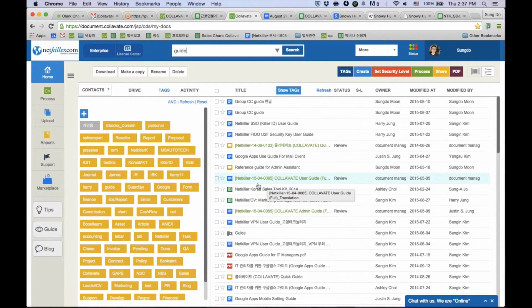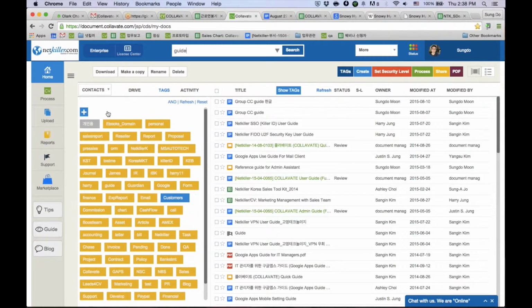So if you have too many results, what we can do in Collavate is tag them. There are two kinds of tags in Collavate. The first one is personal tags, which are created by a user and usable by the user who created them. And the second one is shared tags, which are created by the administrators and can be used by anyone in the domain or your company.